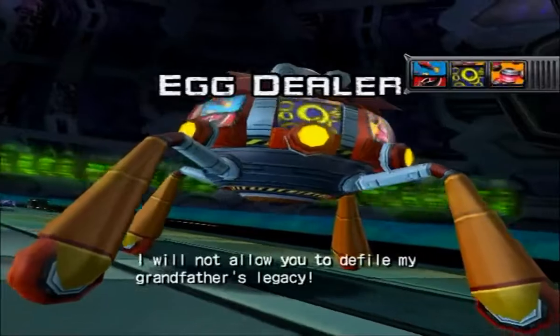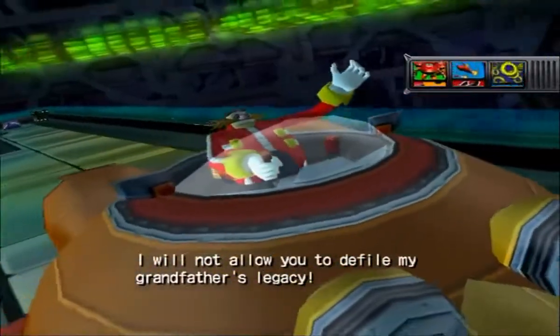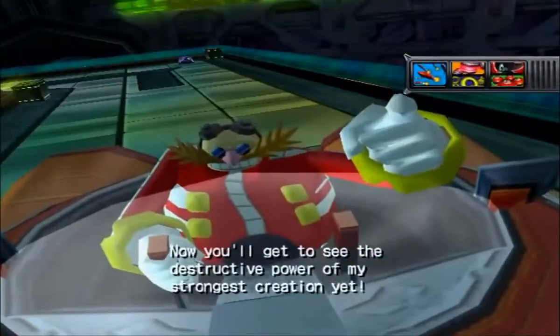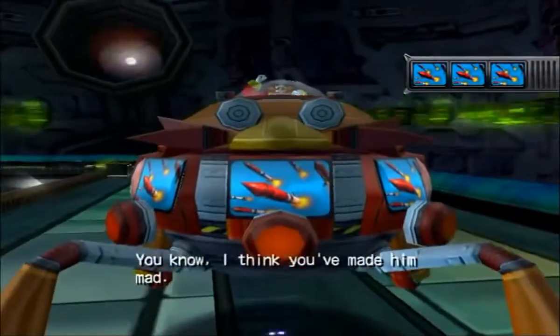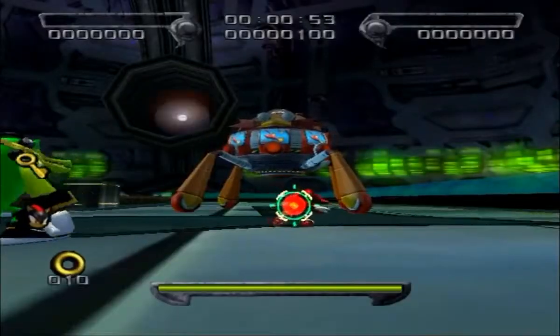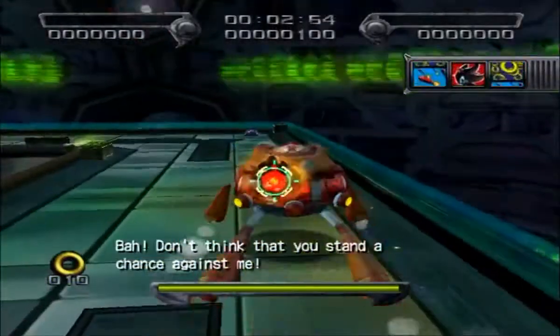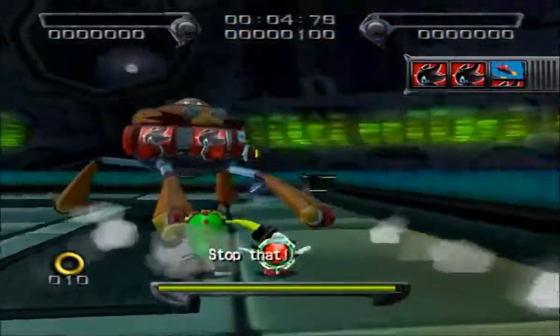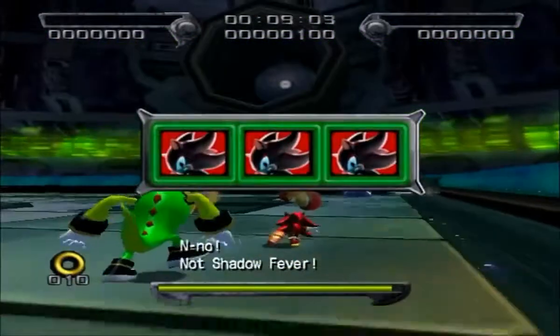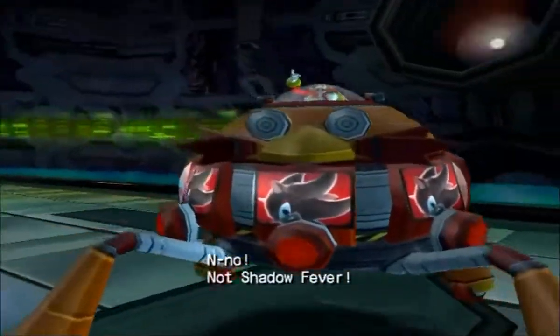Alright, here we go again. Once again, the Egg Dealer. Legacy. Now you get to see the destructive power of my strongest creation yet. Oh, I think you made him mad! No duh, Vector. I made him mad. Oh, come on, Eggman. You really gotta deal with this again. Oh, Eggman's gonna get some Shadow Fever again. See, that's what fanboy is and does to you, Eggman. Oh, not Shadow Fever!